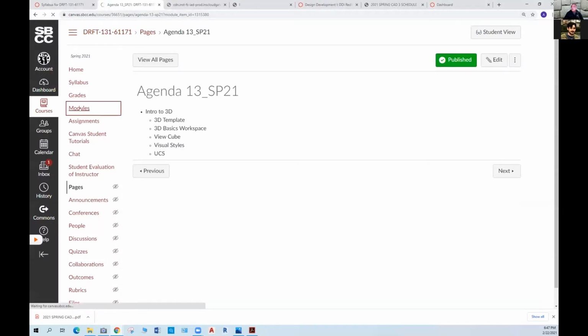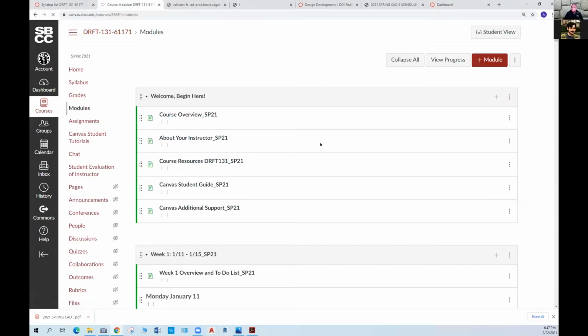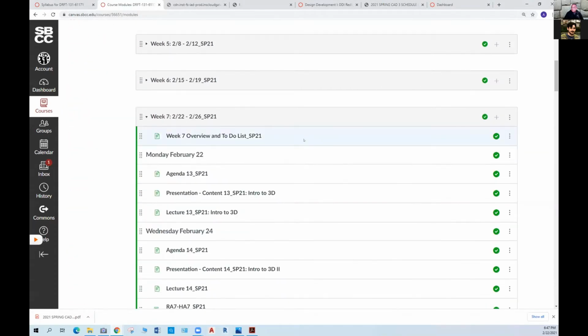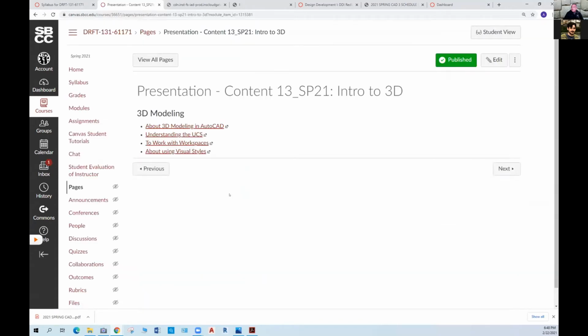Let's get back to the modules. In the content here, I have placed some links to content that will help you understand 3D modeling with AutoCAD.